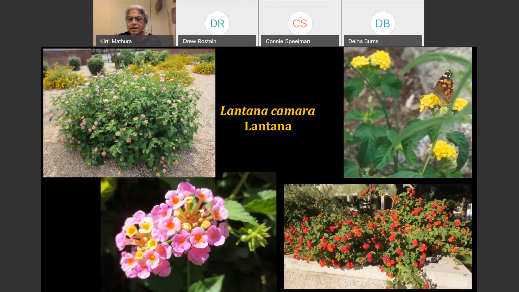Now there are a lot of cultivars, cultivated varieties and hybrids even of the Lantana camara that mostly stay smaller and most of them are sterile. They bloom, bloom, bloom up a storm, but don't produce any fruit. So some people think of these as more desirable. You can plant either because the butterflies will definitely visit them.